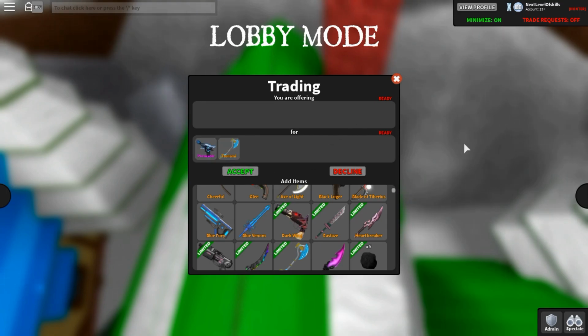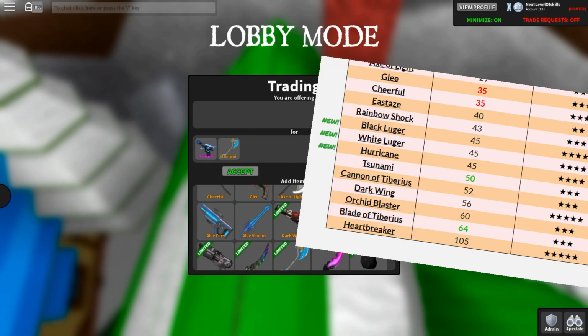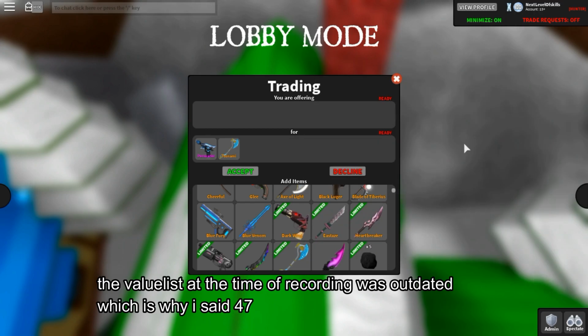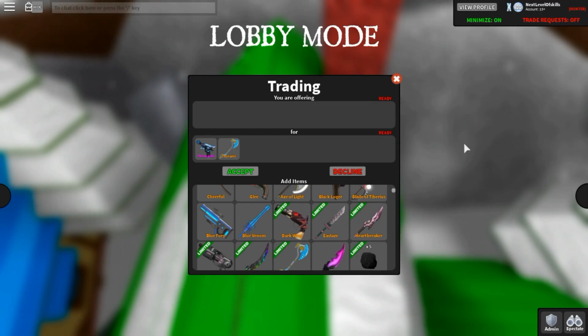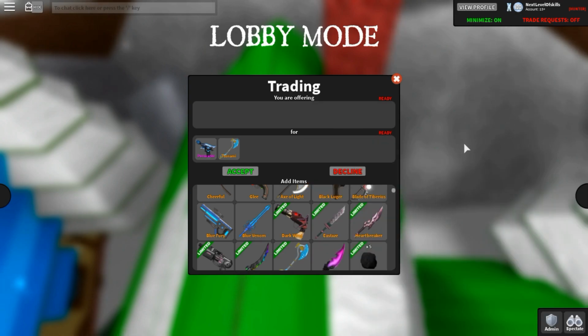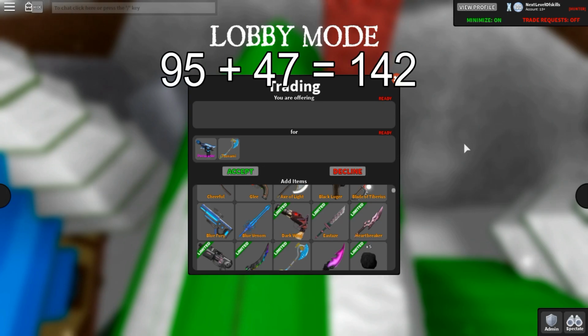Then we go into the value list, which we check, and it says that tsunami is worth about 47. Then we check how much persuader is, and persuader is 95, and then we add those together. So you can see that he's giving about 142 value.